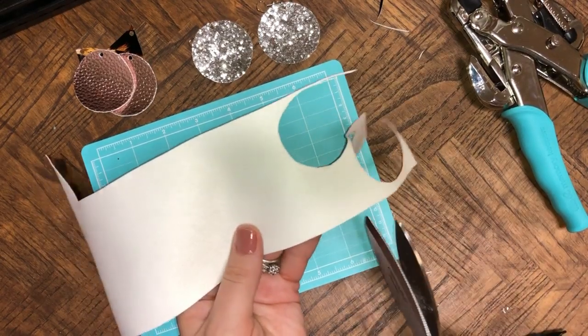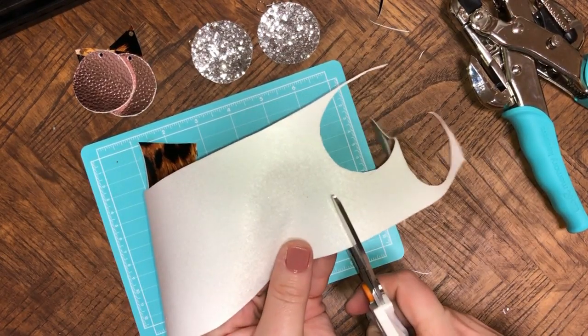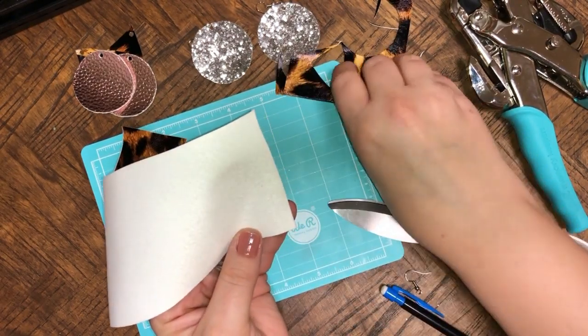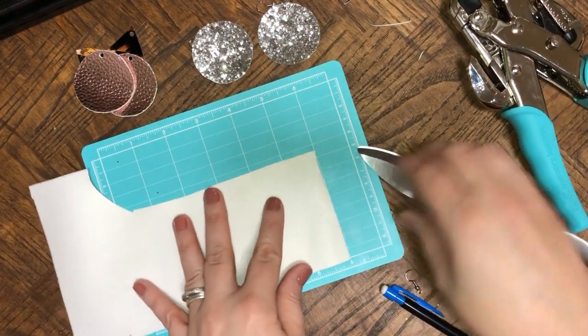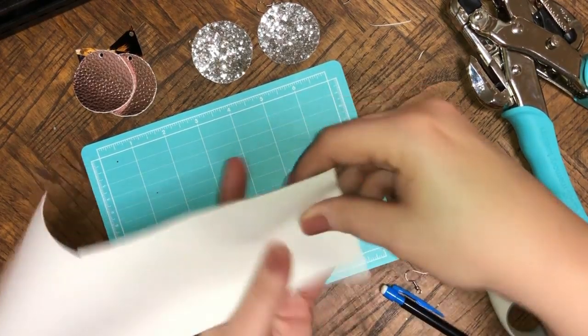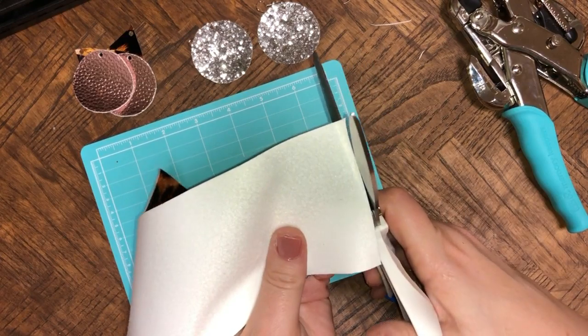So anyways, I've made a little line there with my pencil that I can barely see, but I'm going to go ahead and take my scissors here and try to go straight across. And I probably didn't make that line bright enough, so I'm going to try to line that up again to see. All right, so I just got a little bit up here at the top.